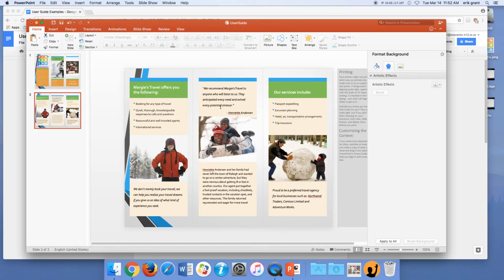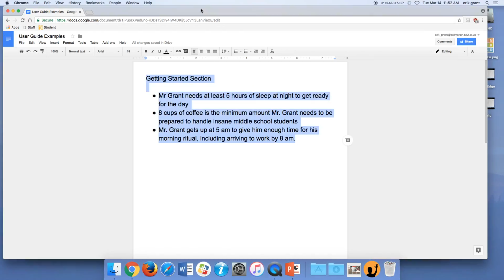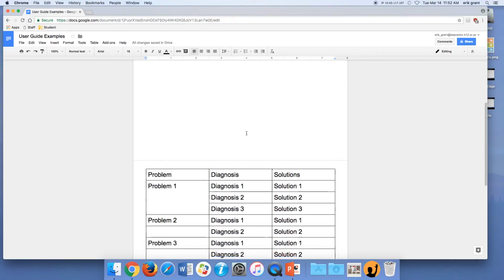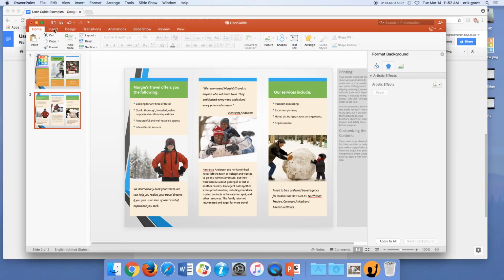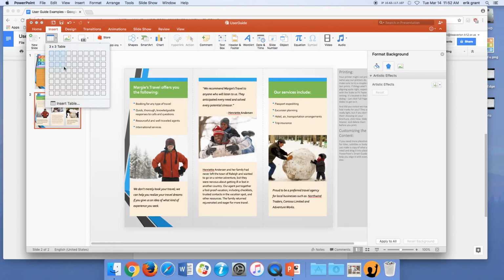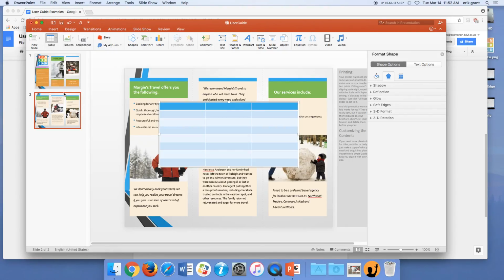Okay? There is one thing that you're going to want to be aware of when you are copying and pasting, and that is the table for your user guide, your troubleshooting section. By the way, I'm going to figure out how many columns across and rows down my table is, and it's 3 across, and then 1, 2, 3, 4, 5, 6, 7, 8. So if I highlight all of this, and I press Command-C to copy, I go back into PowerPoint, and I go to Insert, and I go to Table. I click on that little drop down because I want to have it a 3 by 8 table. Okay.